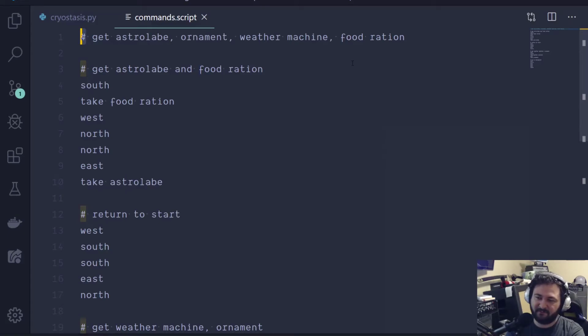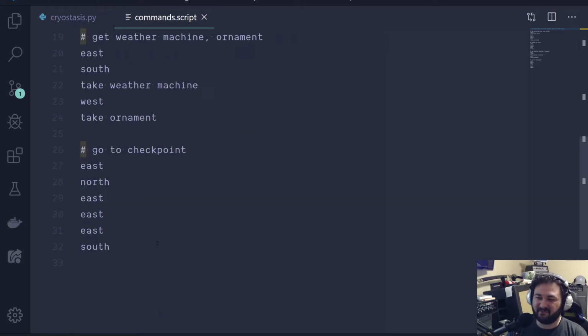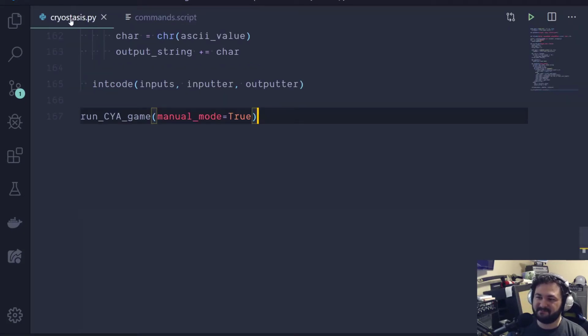In order to solve this, I figured it would take me a long time to trial and error my way through it. So first I wrote a script that grabbed all the items and put me at the security checkpoint, and then I did a drop and take combination until I found the right set of items, which was not super fun, but the whole experience is fun. After that, I wrote a script to get exactly what I needed, and then return to the checkpoint and beat the game.